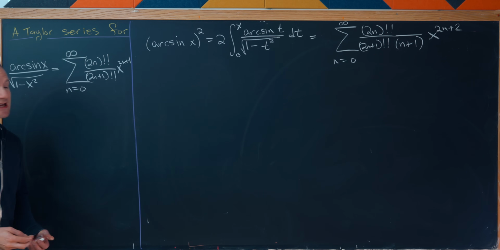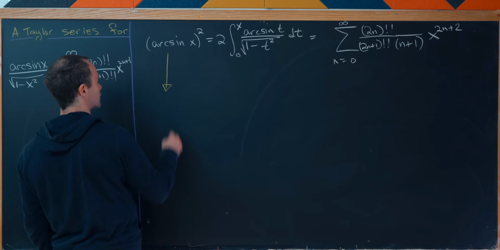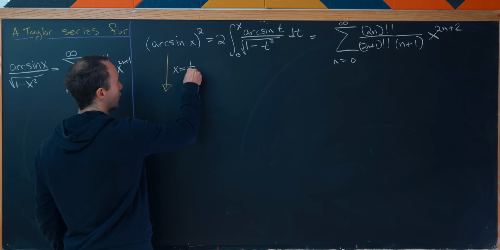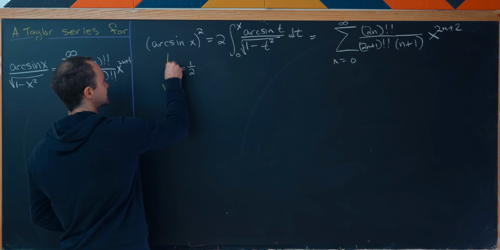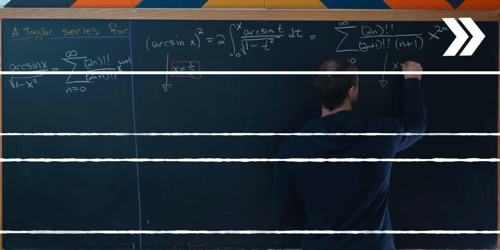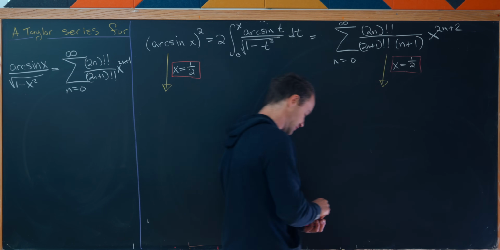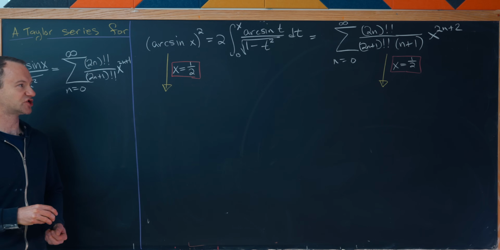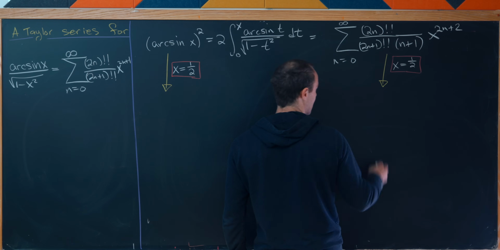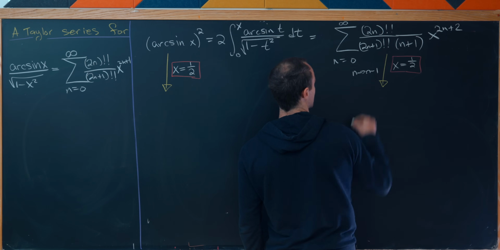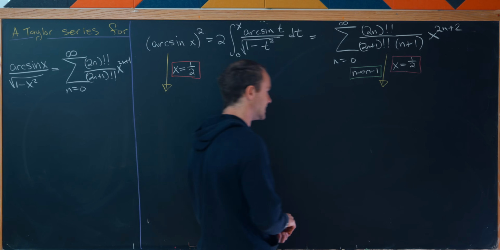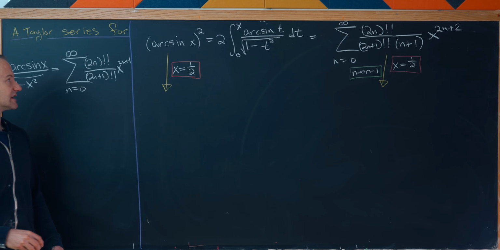And now we're going to do a sneaky evaluation of both sides that'll bring us towards a nice identity. So maybe over here on the left-hand side, we'll set x equal to 1/2, which means, of course, since we have equality, we want to do the same thing on the right-hand side. So like I said, we're going to take x to be equal to 1/2. But we're also going to do an index change over there on the right-hand side just to make everything look a little bit nicer. And what I'll do as well is take all of the n's and replace them with n minus 1s. And that'll mean that our sum starts at n equals 1 instead of n equals 0. Okay, so let's see what that leaves us with.